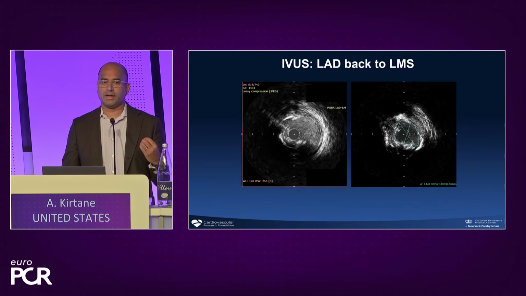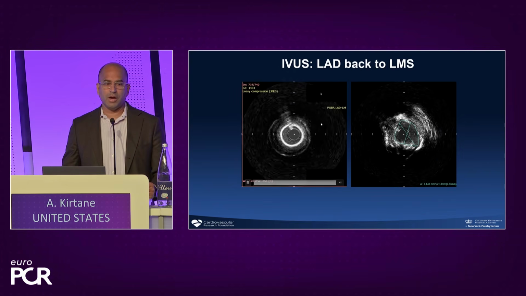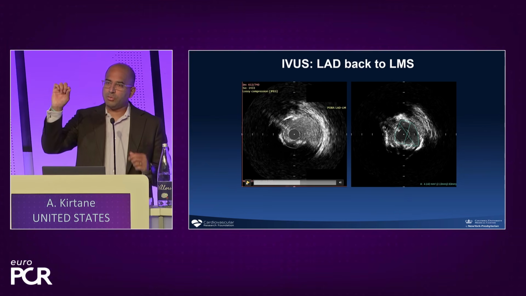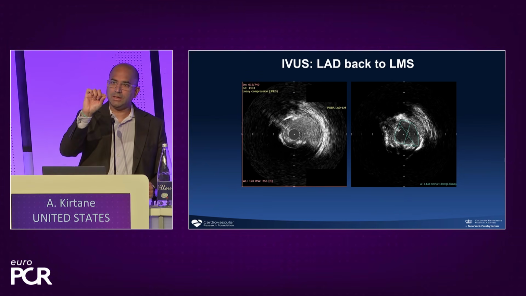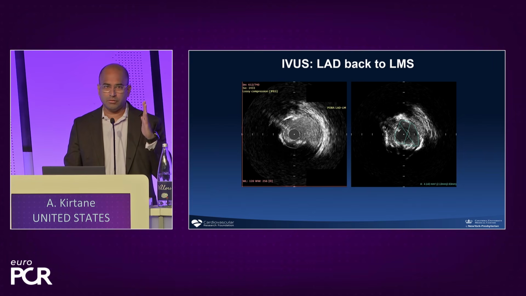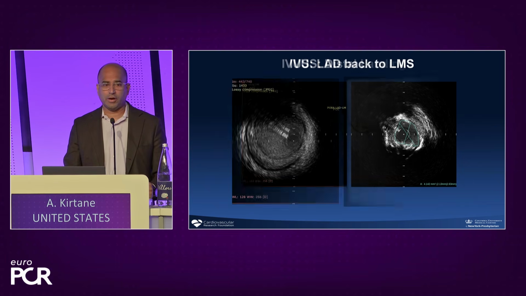This is what the pullback is like, and most of you are familiar with non-automated pullbacks. The reason that we do automated pullbacks is when you pull back at a specific speed, that allows you to calculate a length of the lesion. So clearly this is a severe left main stenosis. We measured areas. You don't necessarily have to do that. You could tell that was tight. We actually pre-dilated this first to let the IVUS cross.